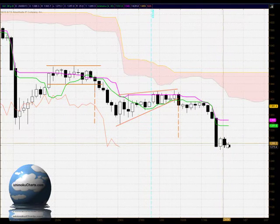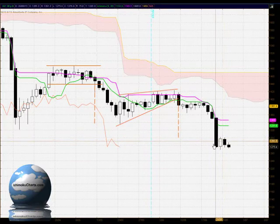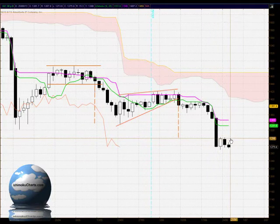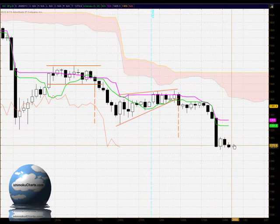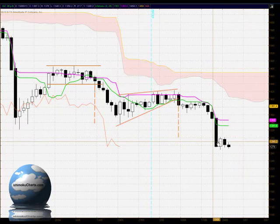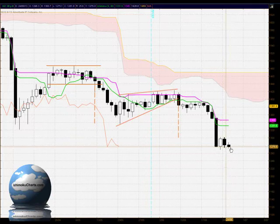We are seeing some sort of congestion at the moment, and we do need to be on the lookout for that, so let's watch for that if it does develop. Nothing happening at the moment, but if we do see this market trade sideways for a couple more trading days, we could see a pattern develop, so be aware of that, especially with the solid resistance overhead and the strong support down below. That is an event that could occur quite readily.